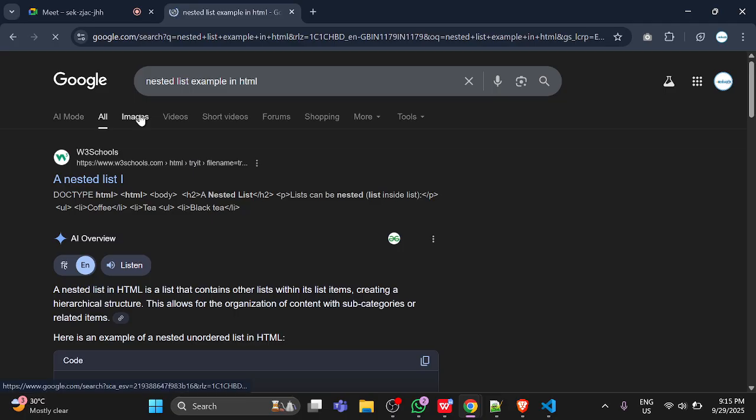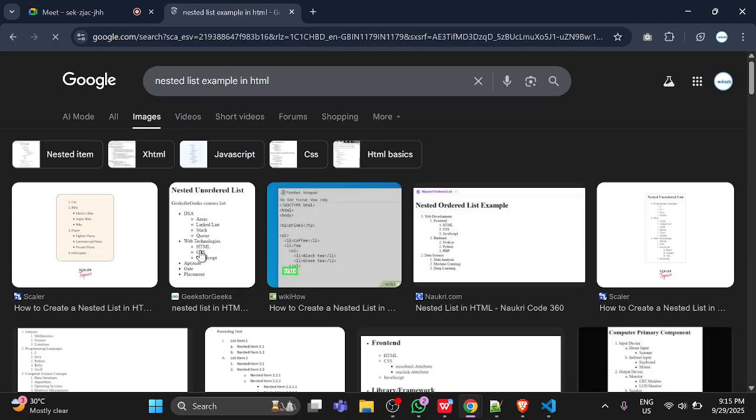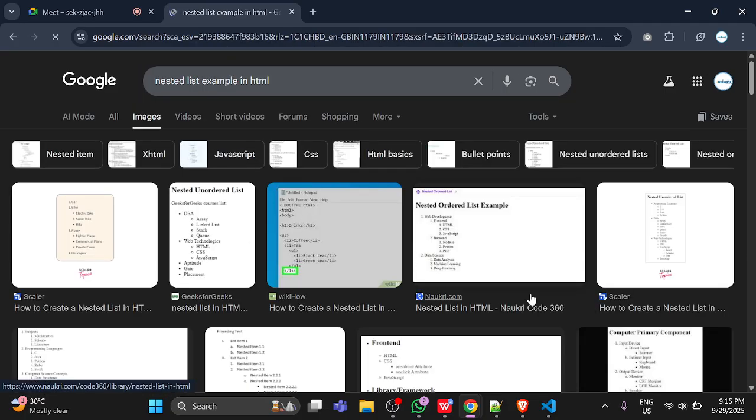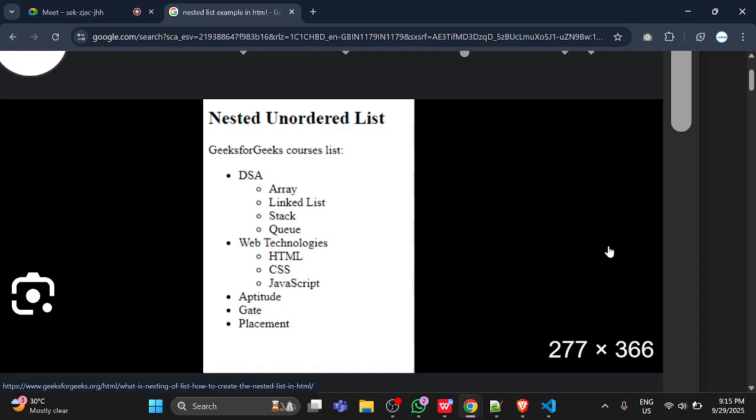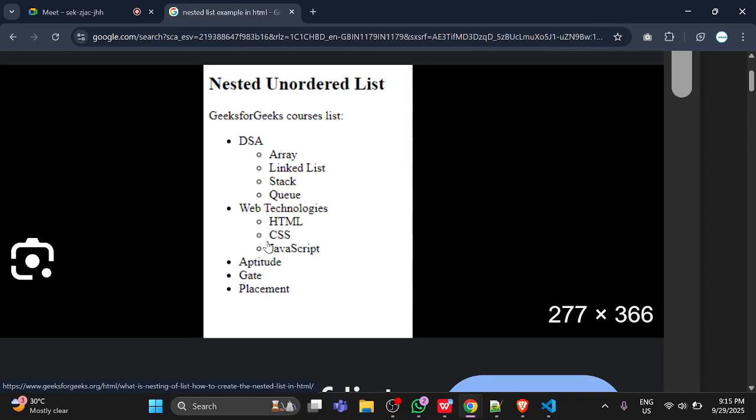As you can see here in the images, can you see this? This is the example of a nested list. So this is a list inside another list. Or you can make an ordered list, and inside the ordered list, you can make an unordered list. Can we create something like this?